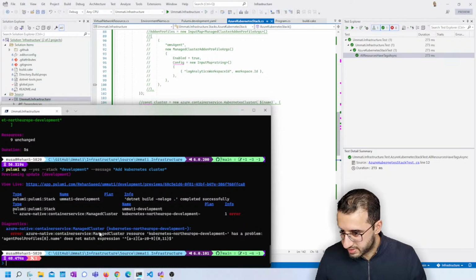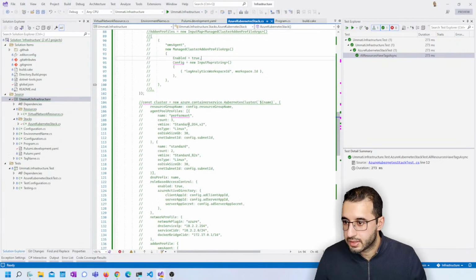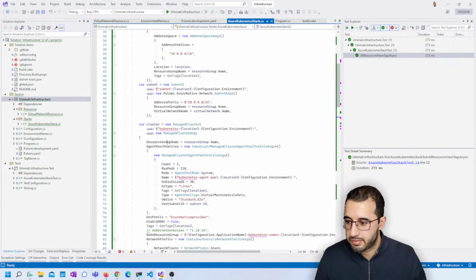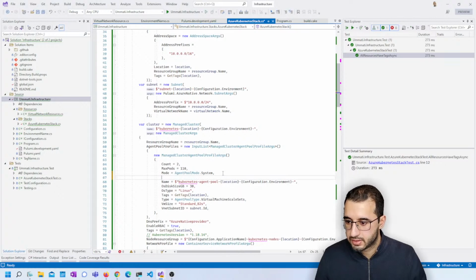If this worked. Has a problem, agent pool profiles.name does not match expression. Okay, so once again hit by naming convention issues. So what is this saying?